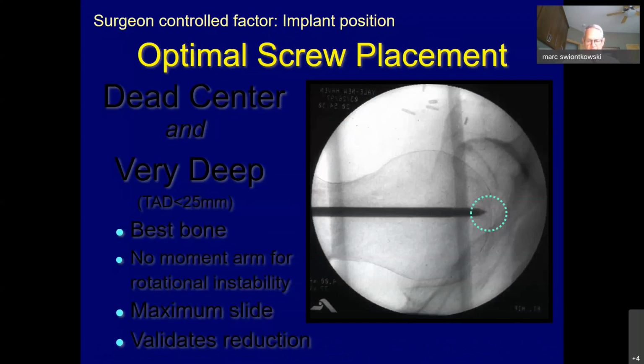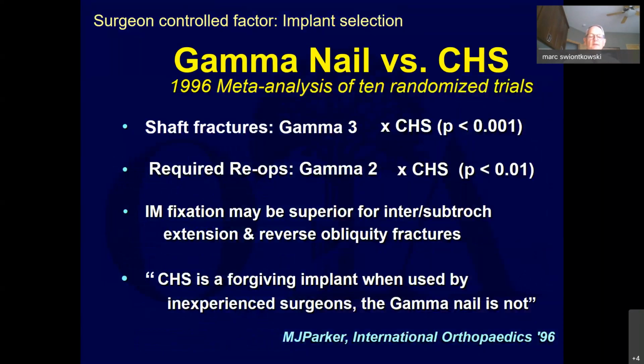I'm showing you an image of a lateral view, and very, very deep into the femoral head where the subchondral bone is the most dense. It allows for the maximum slide of the implant, the maximum stability of the post-fixation construct, and allows for the reduction, which hopefully is essentially anatomic, to bear the load of hip flexion and increasing weight bearing.